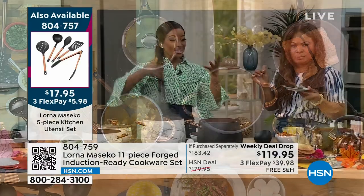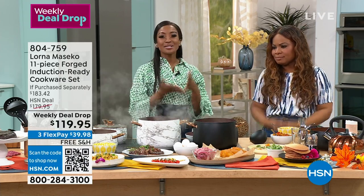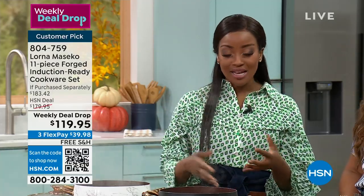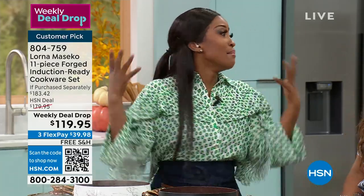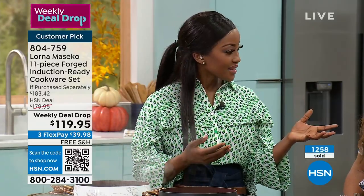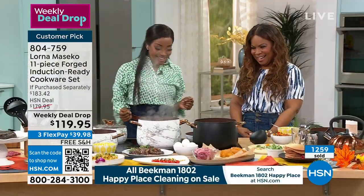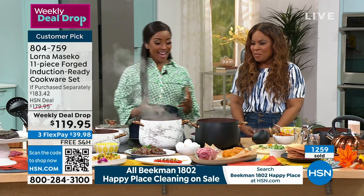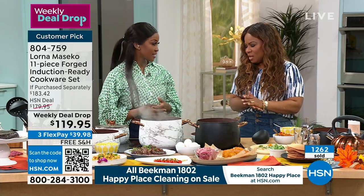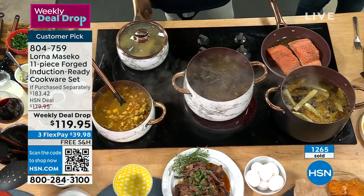Wow, that is wonderful. South Africa to you right here in the HSN kitchen by bringing these gorgeous pots that are inspired by the South African poitjie, which is a cast iron pot that we still use today. My aunt, my grandmother, my mom, you know, to cook food low and slow. Can you say poitjie? Poitjie. Oh, look at you, girl. I love it. And you could still use that today, with the modern aesthetic that I really wanted to bring into the kitchen. You did a beautiful job. These are showpieces on their own besides the food, right? Yes, for sure.